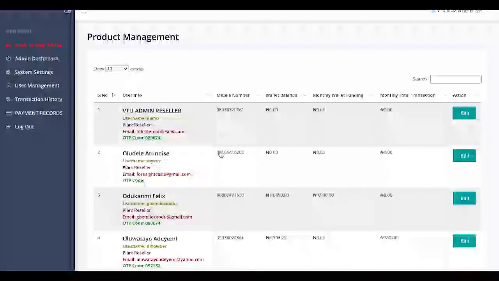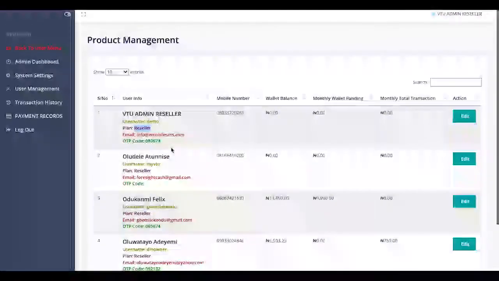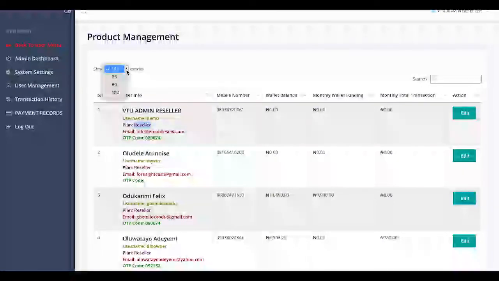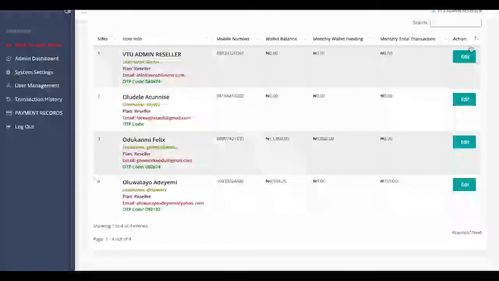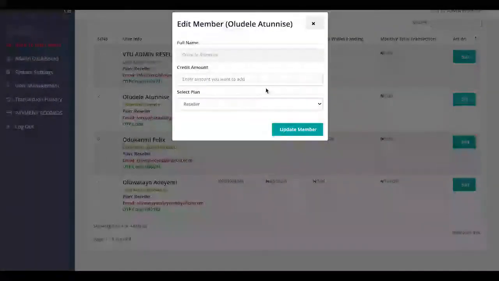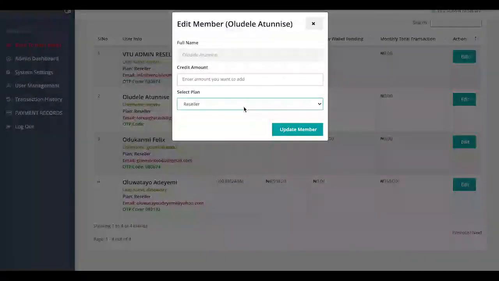And the user management: as an admin, you see all your users, you see the plans they belong to, and this is where you can change them. Let's say, for example, everybody belongs to reseller right now. So let me change an account to an end user.